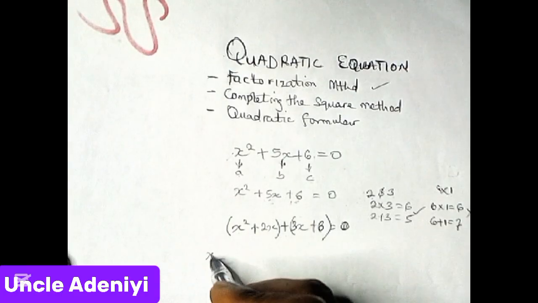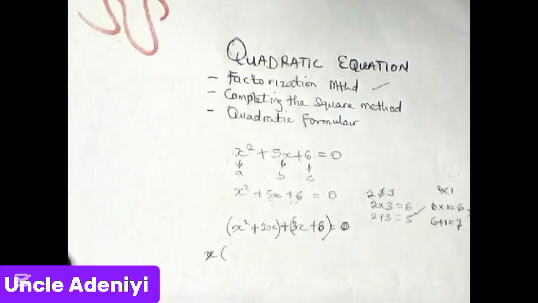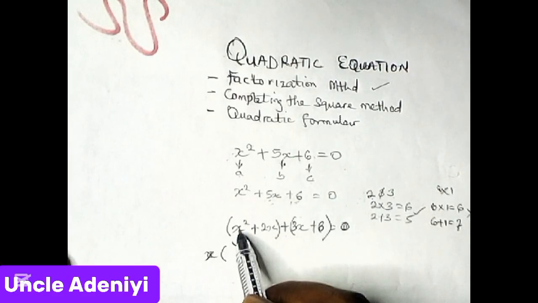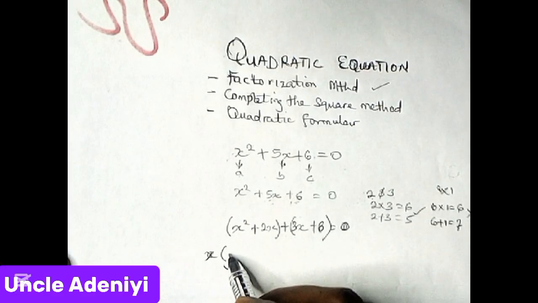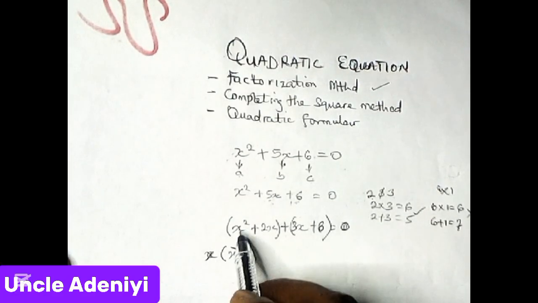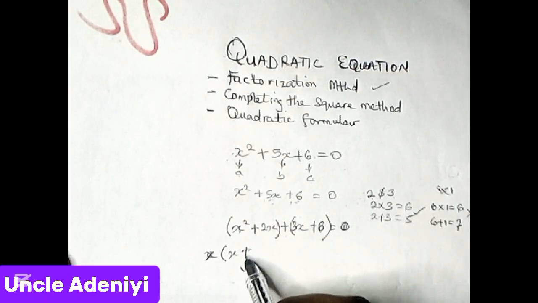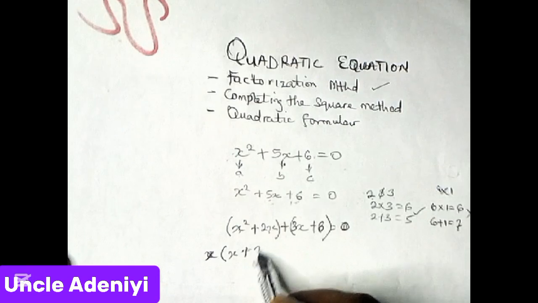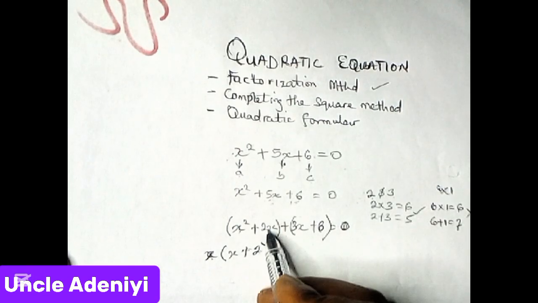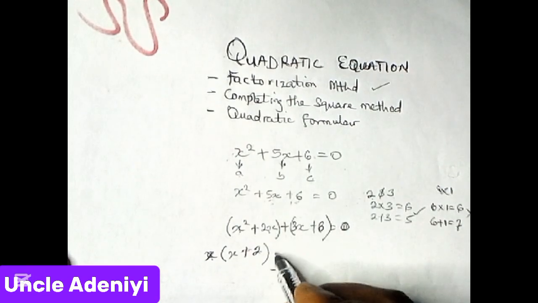Come write your S out. Abi, come open bracket like this. Now, S divided by S squared here, what does it give you? S times S will give you S squared back. You understand what I'm saying now? S in 2S will give you what? 2. 2 times S will give you your 2S back. Close your bracket. Come put your plus.